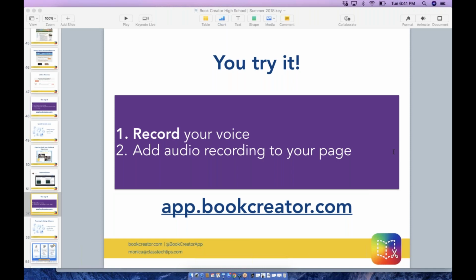Lana asked about limits to file sizes or pages. I've asked the folks at Book Creator about this a lot, and you can make an endless number of pages within their books. Of course, if you have a lot of media, like lots of long audio recordings, it might take a little bit longer to load, or if you download it as an EPUB, it becomes kind of an enormous file. So you may want students to create different portfolios that spotlight something they've accomplished in different ways, and explore topics for different subject areas too.